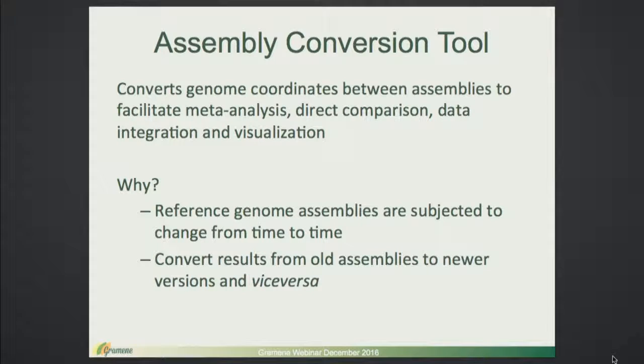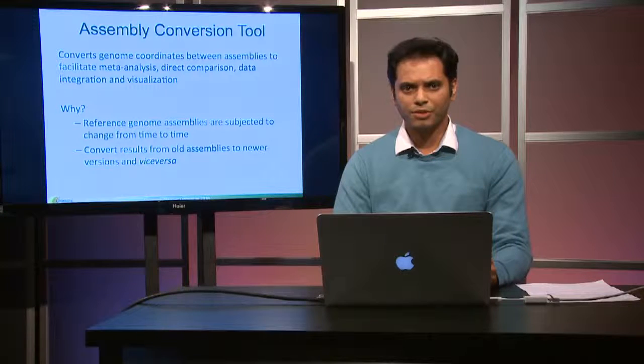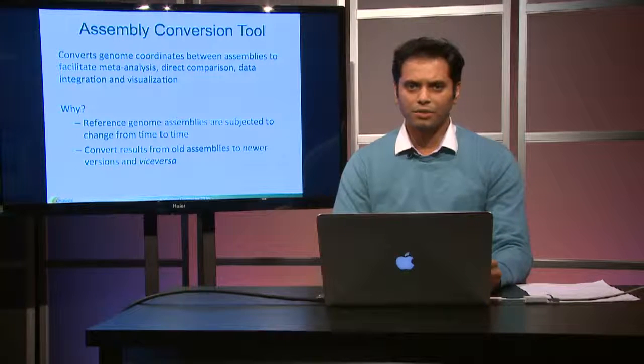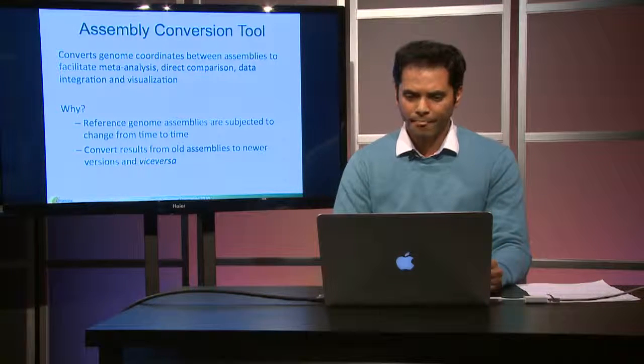Then the question comes, why do we want to use such a tool? As I said before, this kind of tool helps you convert coordinates from older assemblies to a newer one. And we know that nowadays there are a lot of genome assemblies that are being updated, so it becomes very vital to do the conversions from one version to the other.